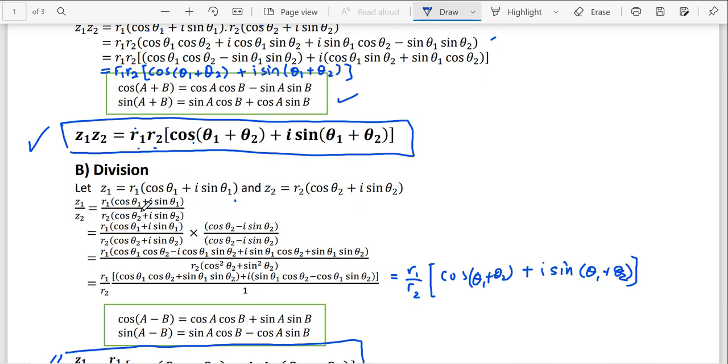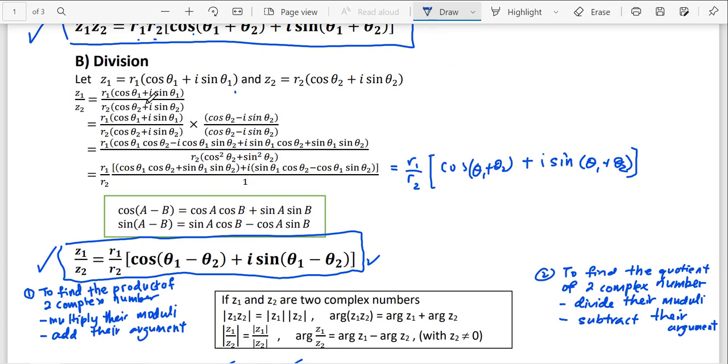If you divide, actually I need to expand. If you divide and the bottom has a complex number, to simplify you have to multiply by the conjugate. For the conjugate, you always look at the sign in front of i: if it is plus, the conjugate is negative. After you multiply, you get a real number at the bottom. Because you multiply by the conjugate at the bottom, the top also needs to be multiplied by the conjugate. Normally with this type of question, we multiply by the conjugate, expand and simplify, and then get the answer.